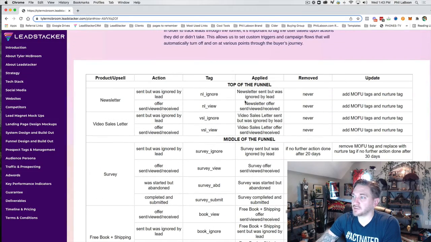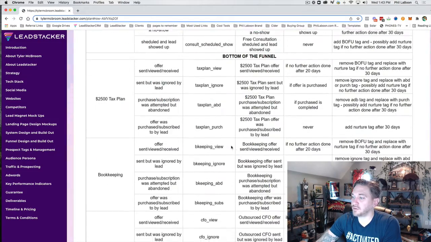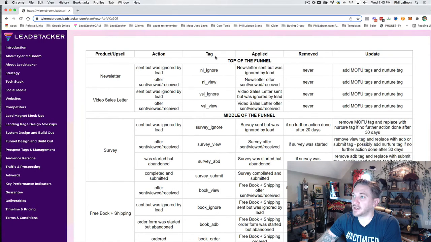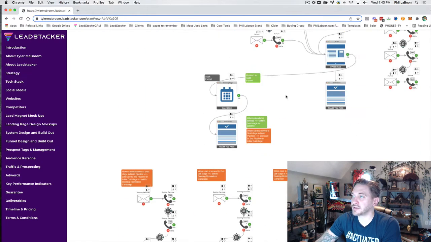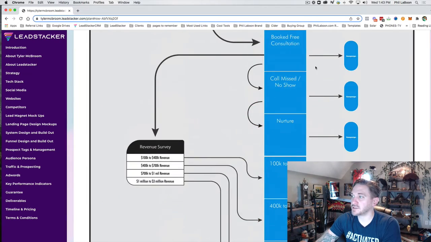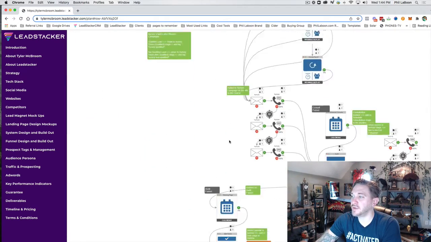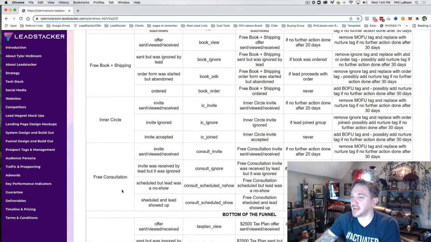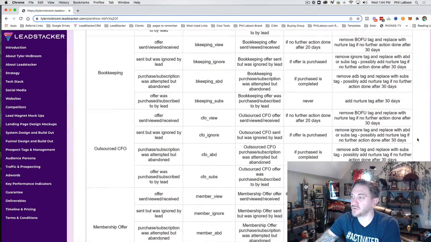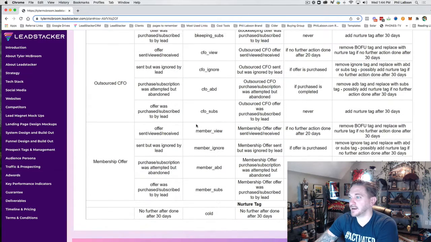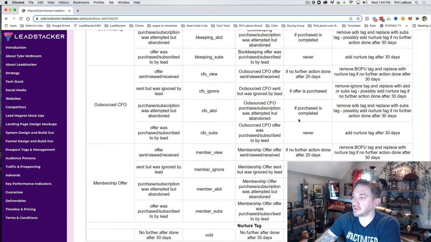So what you're going to notice, we split things up with top of the funnel, mid funnel, bottom of the funnel, and we say what is the tag name? When is the tag applied? When is the tag removed? And when are we updating this tag? And this is where I think a lot of people get confused. It's like playing 4D chess. You have a lot of things moving between the CRM systems, between the leads going through this system, then the leads going through the pipelines like the CRM, and then you also have the tags being applied and being taken away depending on what they're doing. This stuff can definitely become overwhelming, and this is what we try to help our clients kind of visualize.